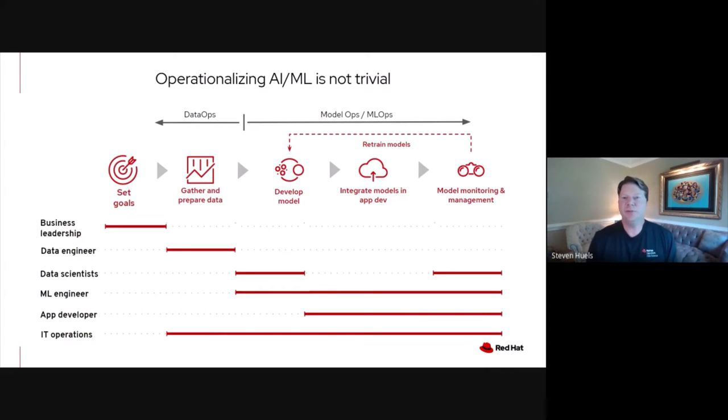And in those steps, if you're an IT administrator or a Kubernetes administrator, you're providing the platform that's ultimately going to facilitate the set of transitions between these users. And how we put that together is really critical, because if we're constantly having users jump between environments or do manual handoffs, you're never going to get to the full set of automation that it takes to really realize the business value from those analytics and models that you put into production.